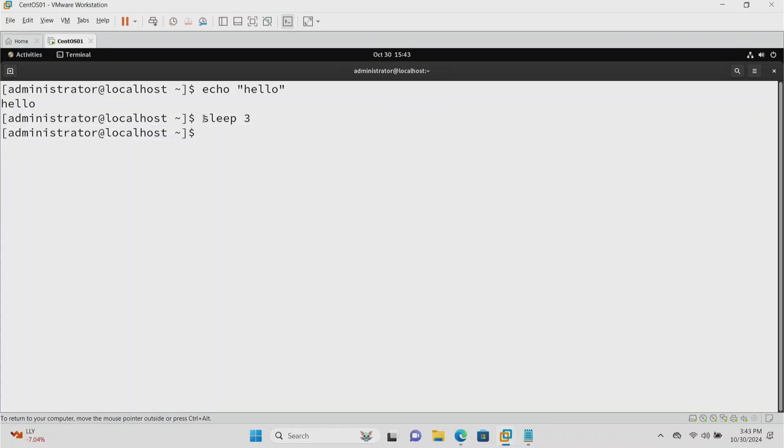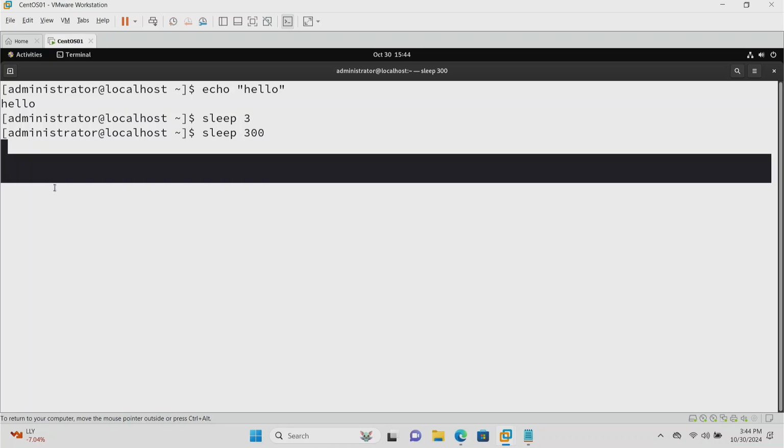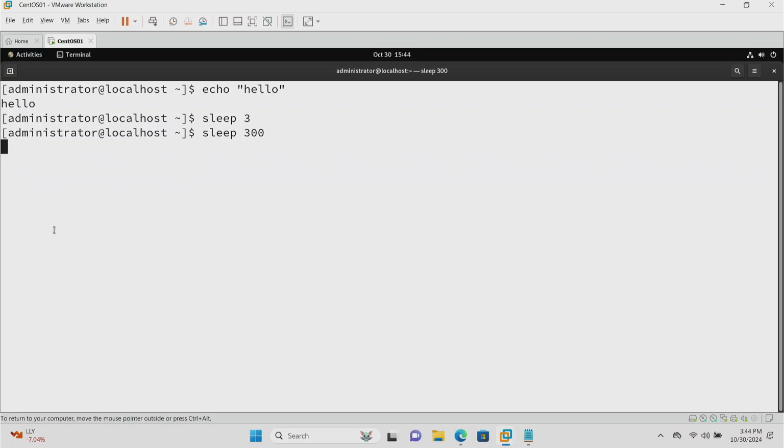What I am trying to make you understand is that sometimes when you run certain commands, they can actually occupy your shell. So let's put, for example, sleep 300. Now I don't have use of my shell for the next 300 seconds. This may not be ideal for certain situations, and sometimes the only way to jump out of it is to cancel the job or close the shell.